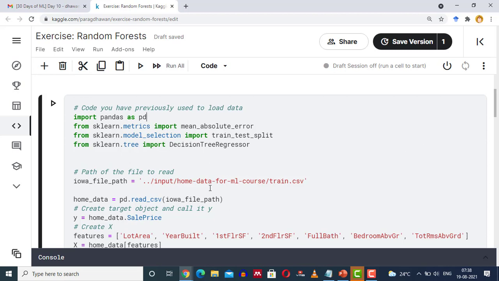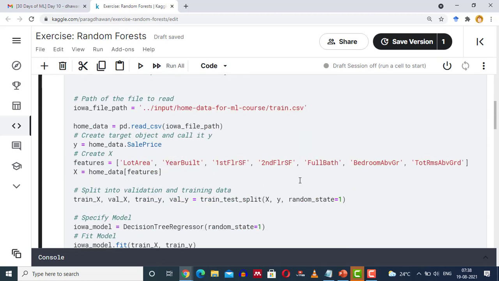In the next statement we are reading the path of the file and storing it in the variable iowa_file_path. Using the pandas read_csv function we are reading the CSV file and storing it in the data frame home_data. Inside the home_data frame you have SalePrice, which is to be predicted, therefore it is stored in the prediction target variable y.